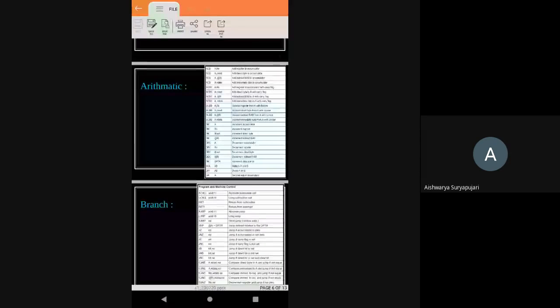B is also there, the register, which is only used, listen carefully, B register is only used in multiplication and division. Nowhere else this register B is being used in the total programming of 8051.